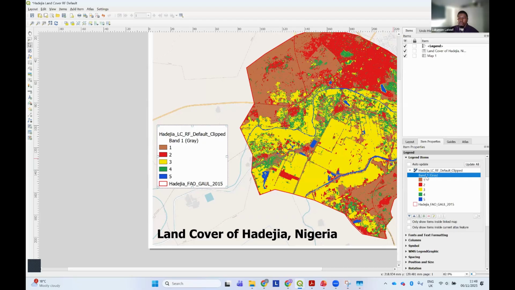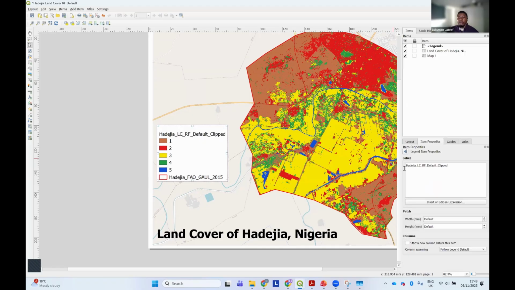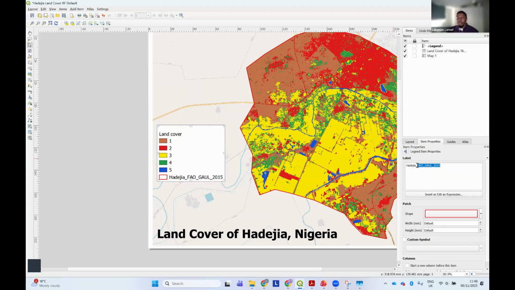So you can click on that and remove it with the minus icon here. This one, you want to change the name from the layer name to, let's say, land cover. And Adejia, you want to change it to maybe just Adejia alone.